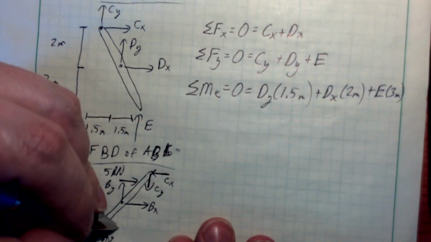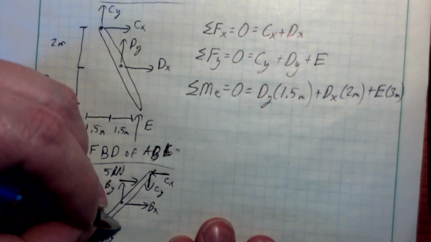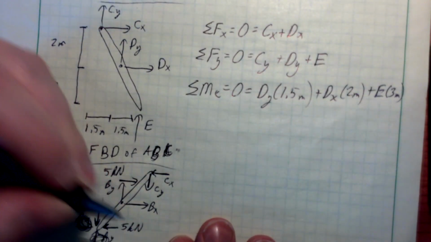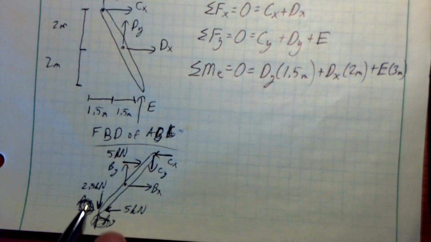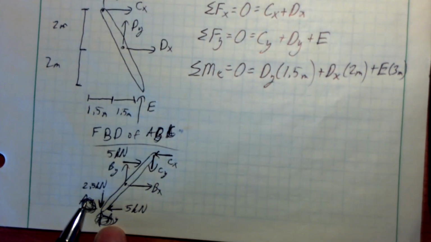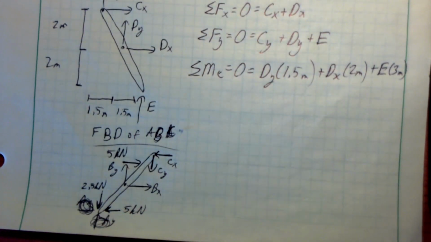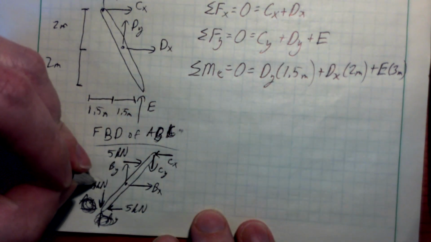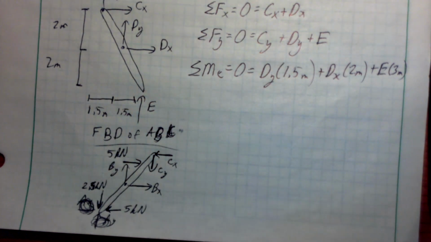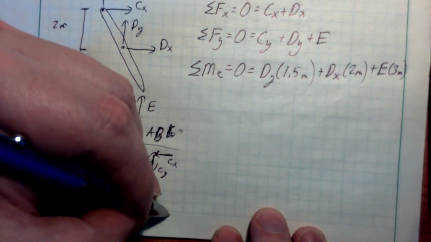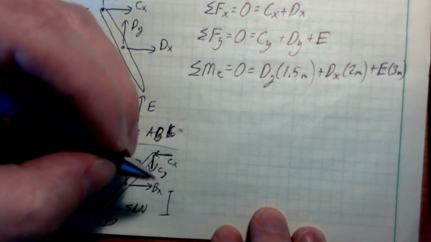And AX is in the negative direction, 5 kilonewtons. We found those earlier. So you can draw them as AX, AY and plug in negative values in your equations. Or you can draw them in their negative directions, which is what we've found them to be. Either way is perfectly okay. It's your free body diagram. It's there to help you. Draw it in such a way that it is helpful for you.